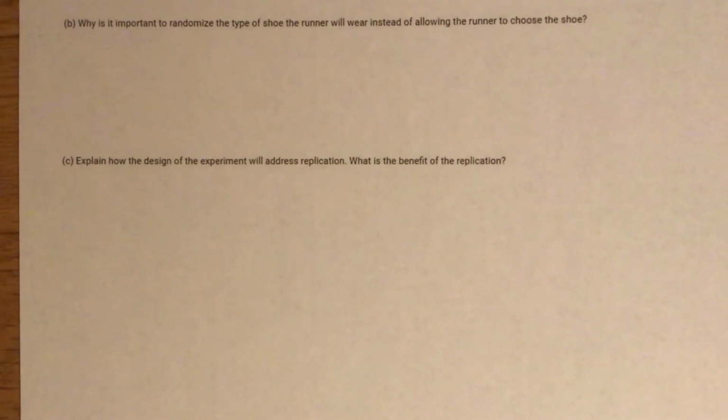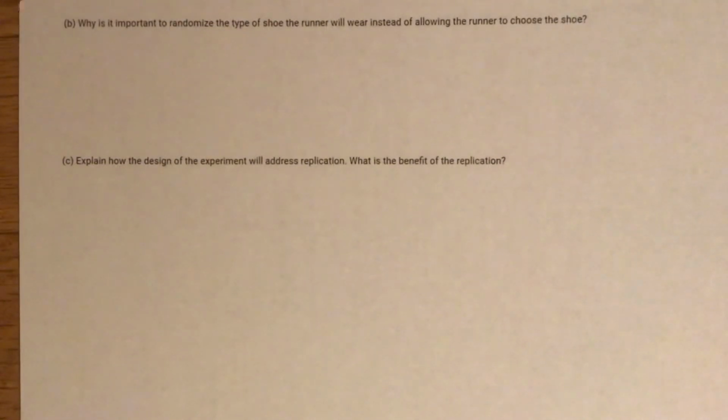Basically, you're trying to estimate the population, right? So when you say shoe A is better than shoe B, what you're saying in general is that of everybody who uses this, shoe A will generally benefit everybody overall. So what you want is that if the shoe was truly better, it would make the population mean go up. It would mean that if you had everybody use shoe A, shoe A would end up with better times than shoe B. So the benefit of replication is the more people you have do it, the more likely you are to be closer to the population mean.